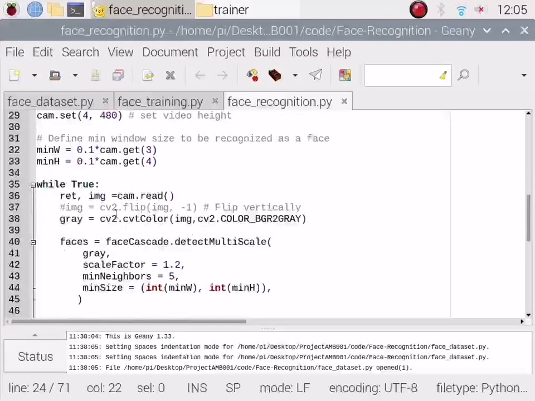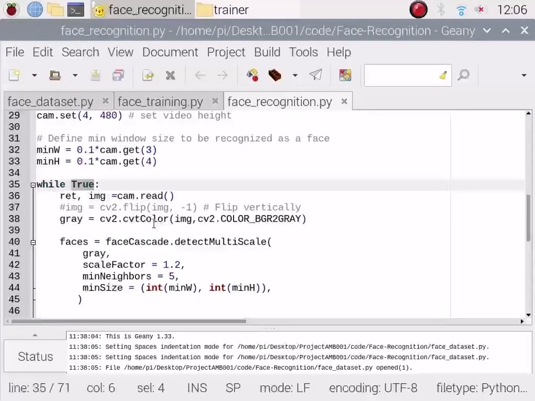Okay, and then we are entering a while loop. True means we are going to execute it indefinitely, and later we will define one function to break this. And the cam.read function is the function which is used to capture images and read into the img and ret variables.